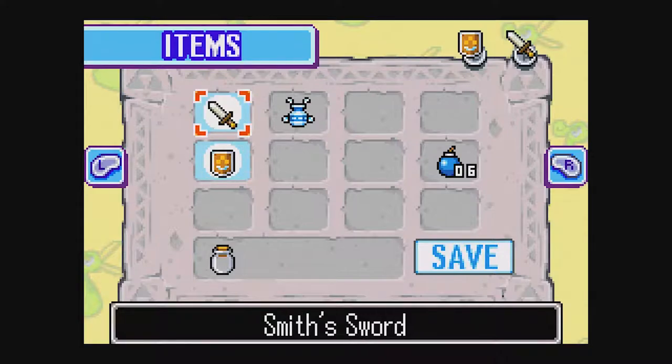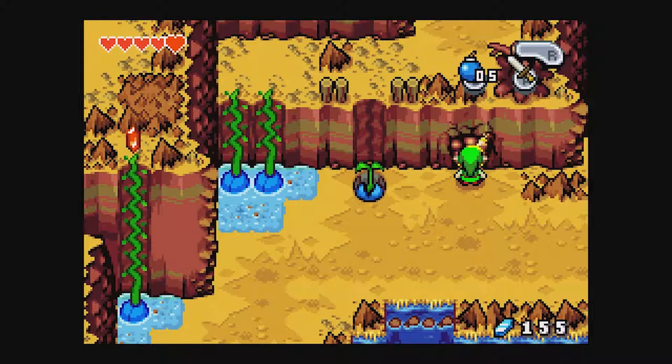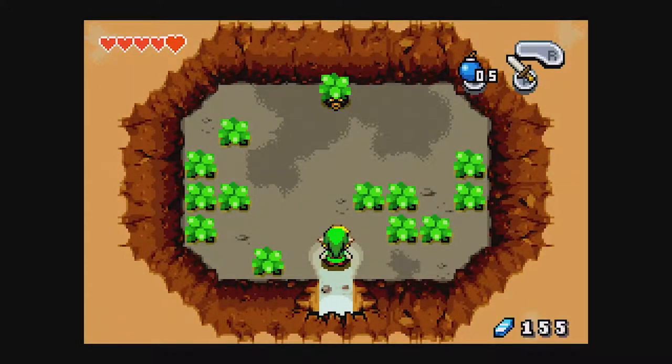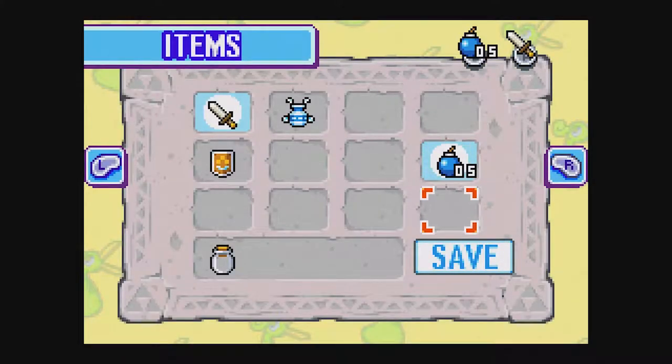Well, there's a hidden wall. Just drop a bomb here and find out what's hidden behind it. Oh, another Deku shrub. Let's just get our shield first.